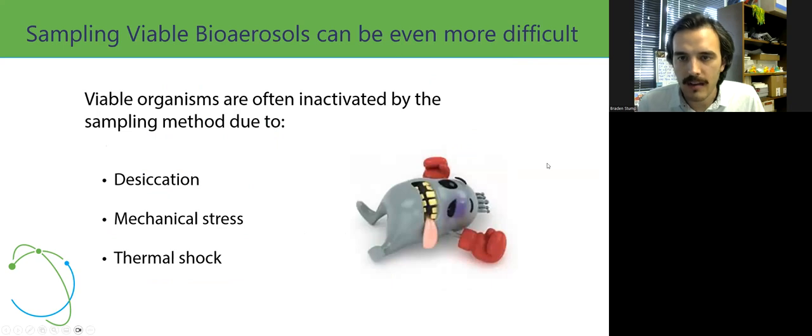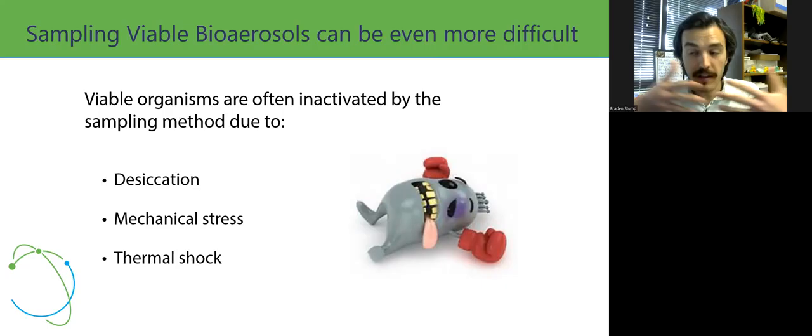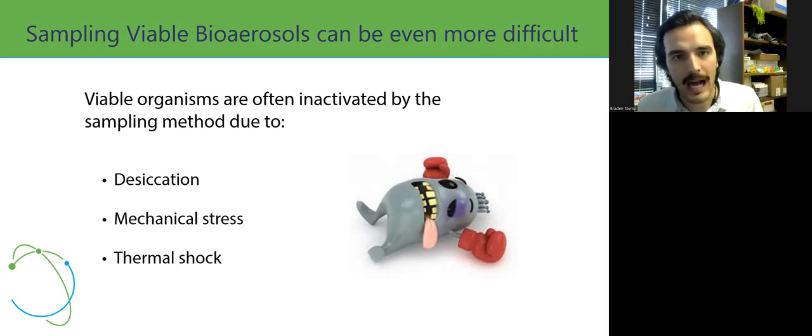So drilling down a bit further past that point, going from bioaerosols to viable bioaerosols, sampling something active, making sure that it's not inactivated in the sampling method. You're wanting to see transmission of a live bioaerosol, quote unquote, depending on what you're sampling. And that can be even more difficult.